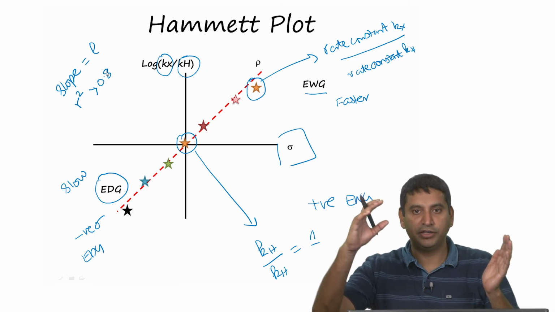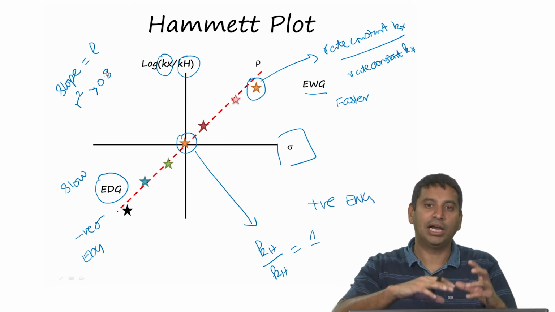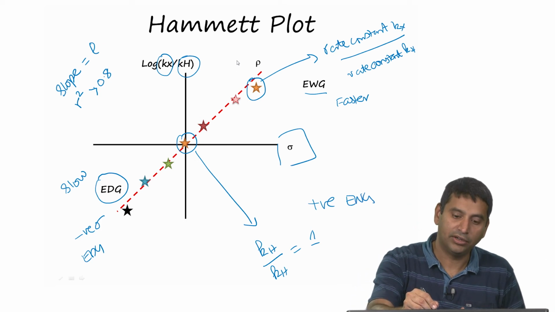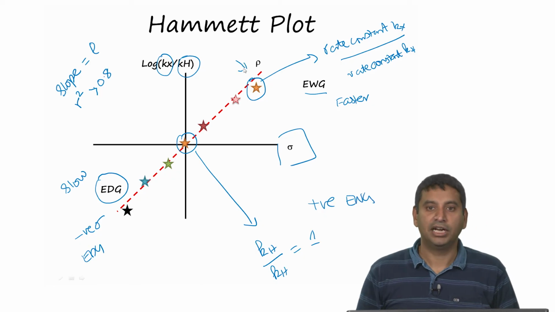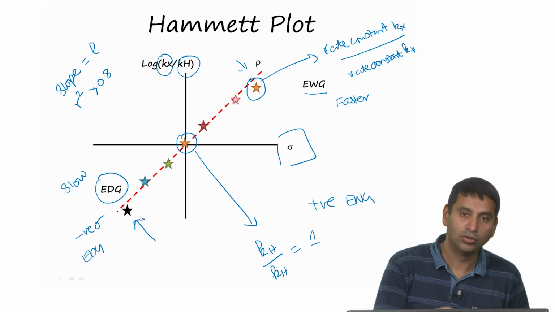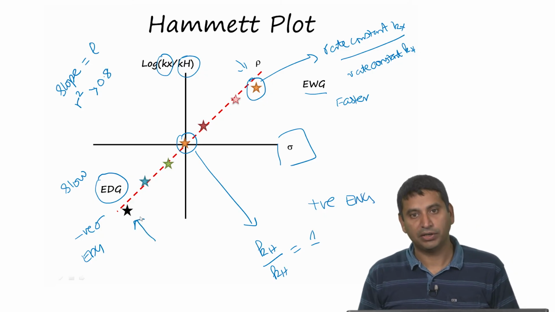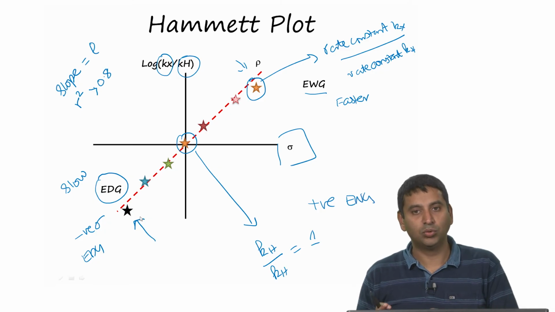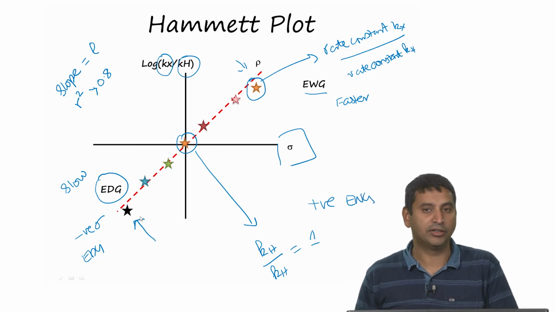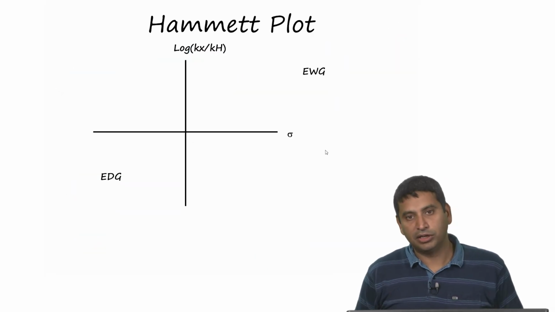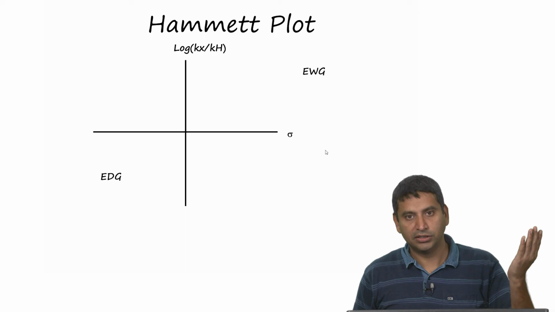Once I fit this into a line, let us say I want to accelerate the rate of reaction, I know that I have to look at higher sigma values. And if I want to slow down the reaction of ester hydrolysis, then I need to go to lower sigma values. And therefore, it is a predictable mechanism that one can use to design the next set of compounds if needed.